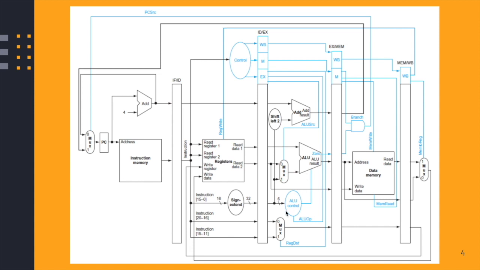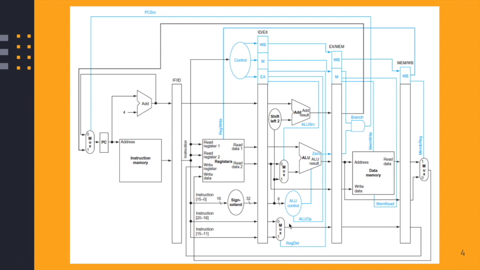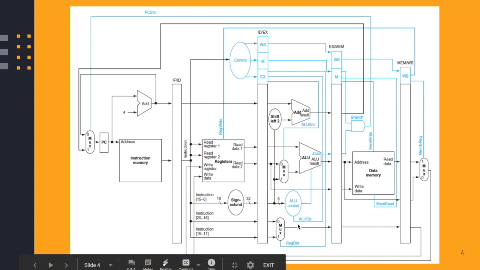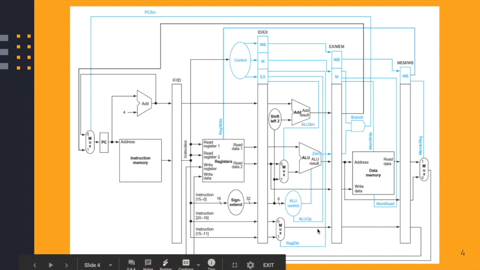So this logic is now implemented in the execute stage. The multiplexer that will select whether I'm going to take RT or RD is now present in the execute stage rather than in the writeback stage. And as you can see, the regdest is now being used in the execute stage as a control signal, and the output of this multiplexer will be the destination register I want to write my data to in the writeback stage of this instruction that is now in the execute stage. And the destination register, whether it is going to be RT or RD, will be stored in what? In the EX/mem pipeline register.